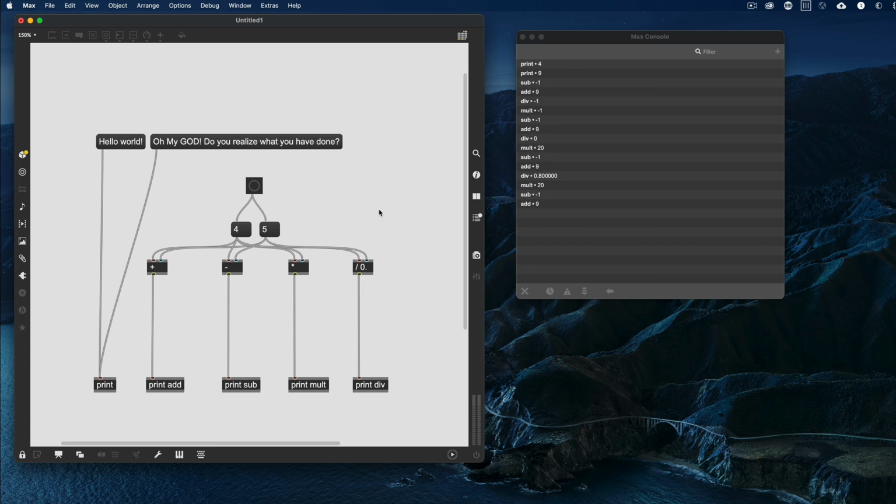Okay, so that's just some basic functions that you can do in Max. There's a lot more, but I'm trying to keep this as simple and as short as possible for right now. So this is part 1, and in part 2, we will do something that will actually produce music of a sort. So part 2 is coming up soon.